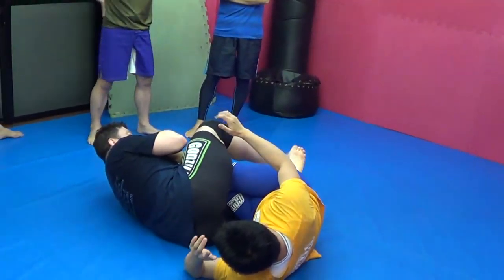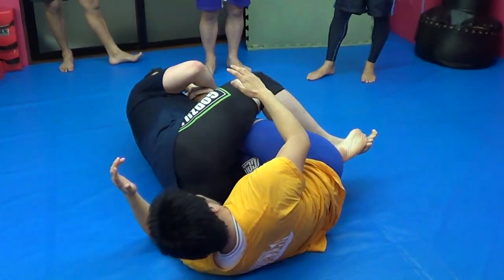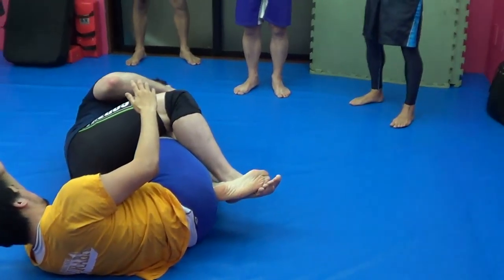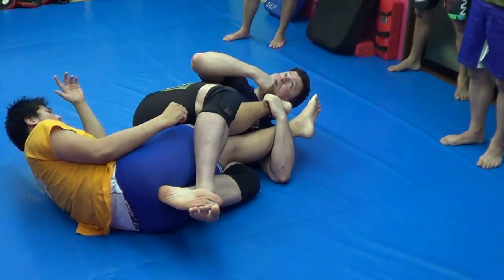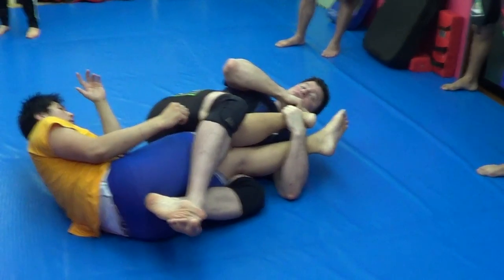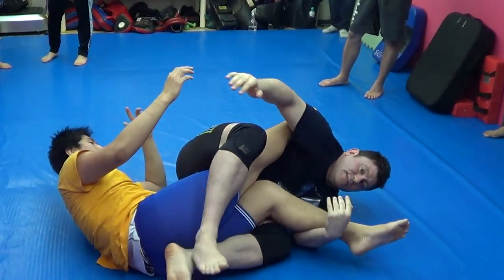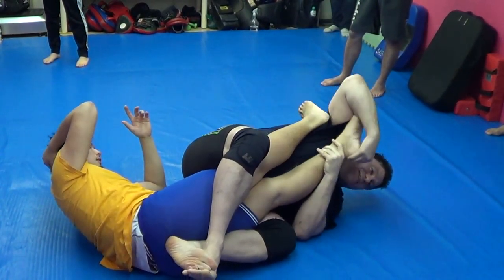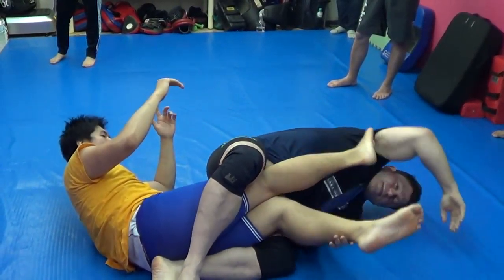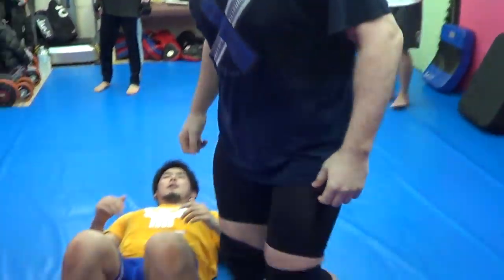Now both heels on the butt where I can cross my ankles, pinch my knees. From there, I can do a lot of submissions. So right here I have a knee bar and a heel hook, because look at my head on his toes. I got heel hook and knee bar right there. Then I got double knee bar. Then I got single knee bar, which leads me into toe hold with single knee bar. And then I got double knee bar again. Okay, so that's one way to a two-on-two Russian cowboy position.